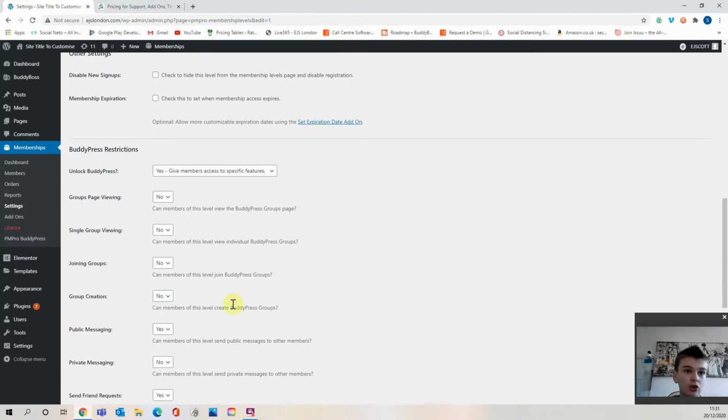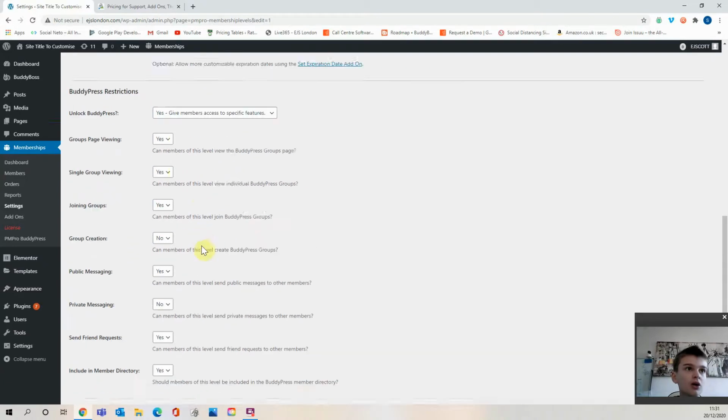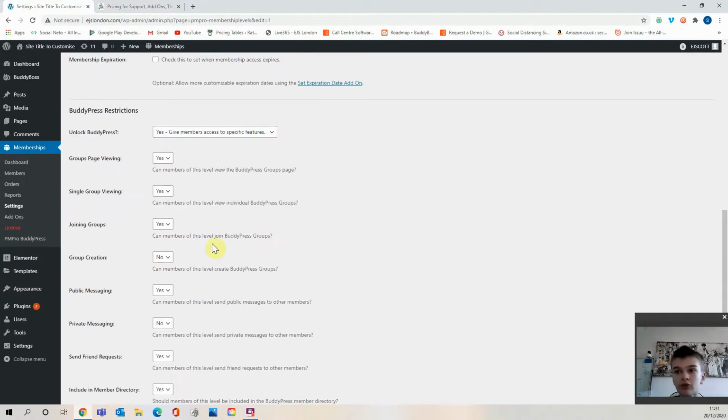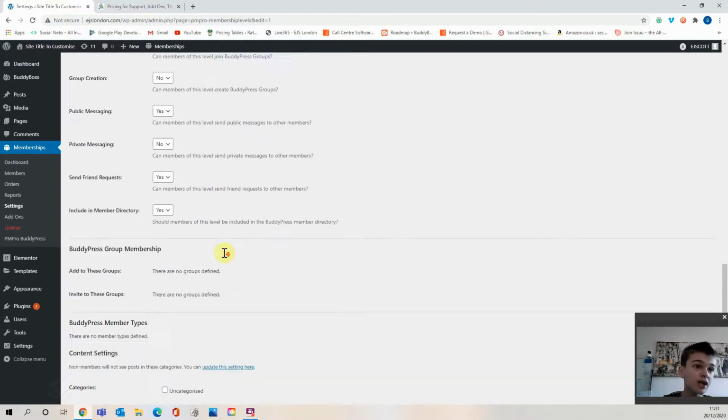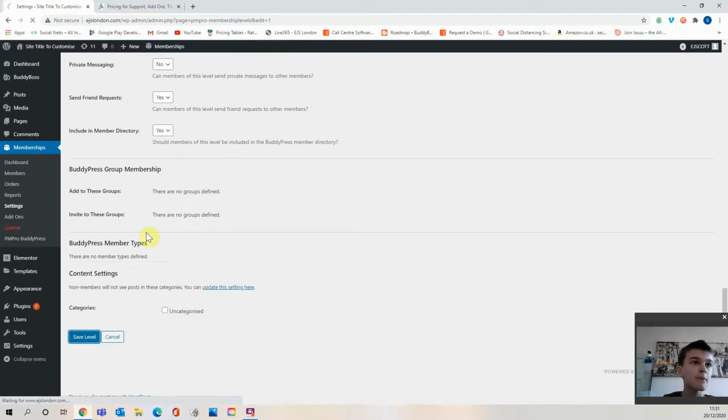Group creation, no, they can't create groups. They can join groups and view individual BuddyBoss groups, yes, and view the BuddyBoss groups page, yes, okay. So there's a few things we can't do with this free plan, so we're just going to do 2 levels, free and paid, okay? So now I've done all that, we're going to click on save again.